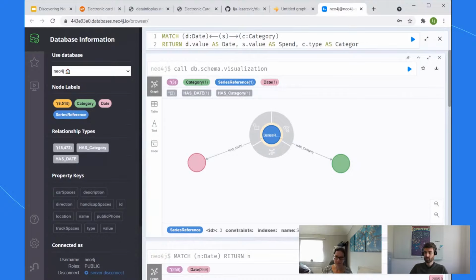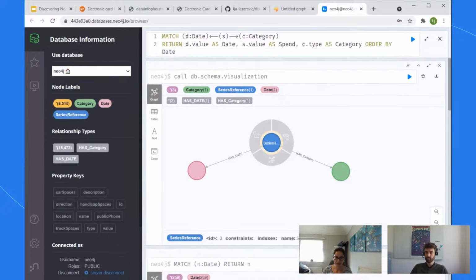Order by date, and then category. We can do that to begin with. And then we'll show you how we're going to pull out just each category.